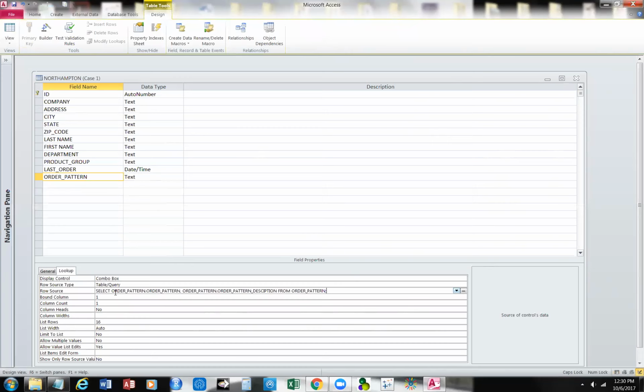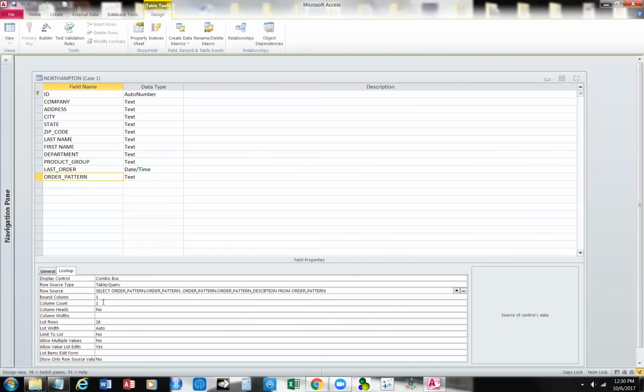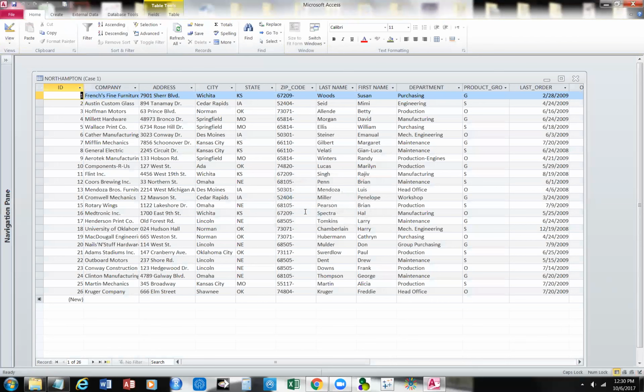Now, we'll go back up to the view. Wait a minute, we're not ready to do that. Forget that. We've got column count is 2. And the column widths, I'm going to make that 3 inches, colon, 3 inches. And we'll go back up to the top here and save the table.